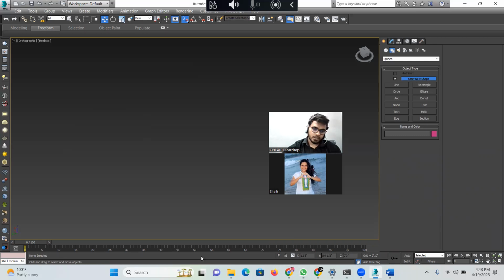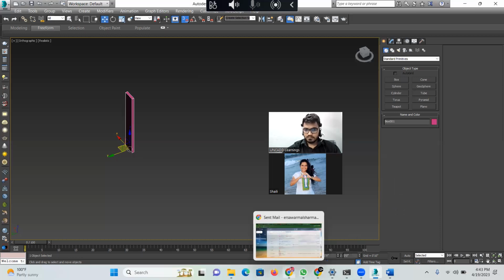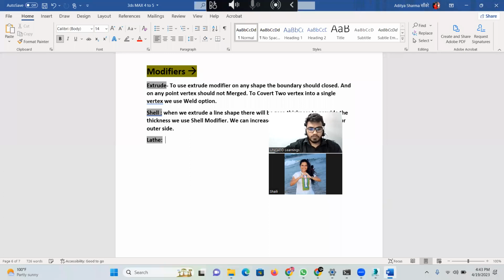Okay. So just write about the lattice. Next modifier is the lattice. Right here, the lathe command, we use it to create some architectural circular columns.